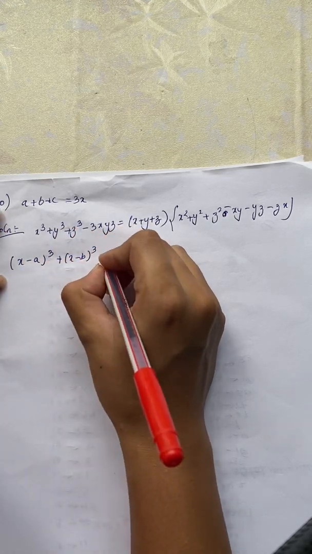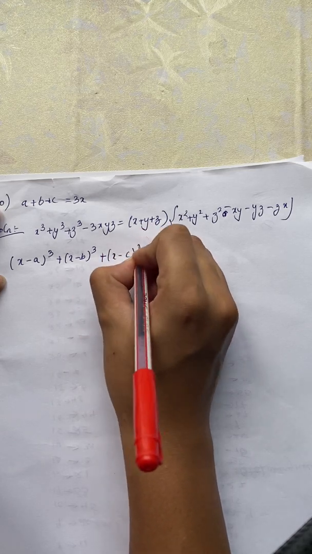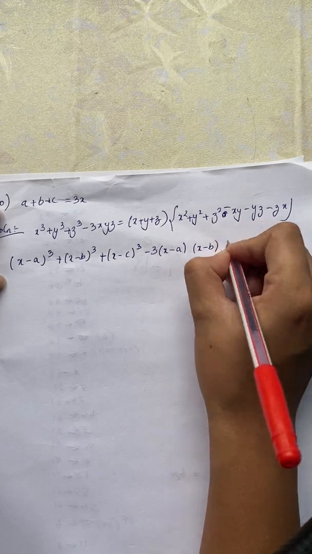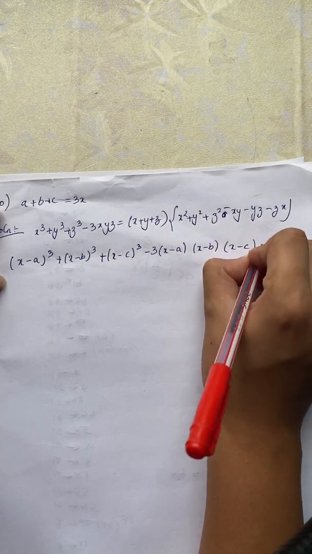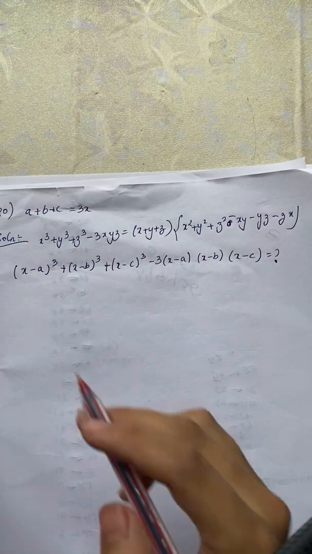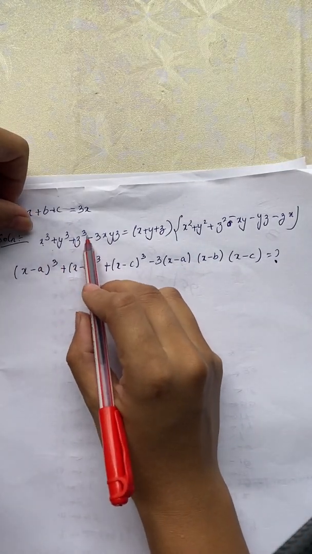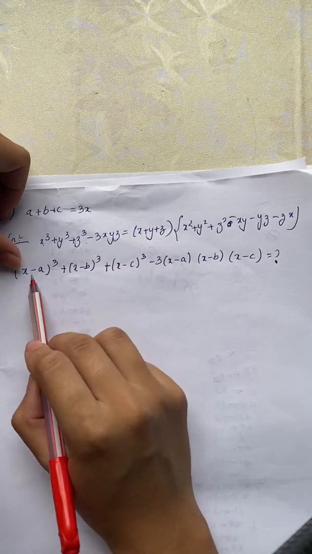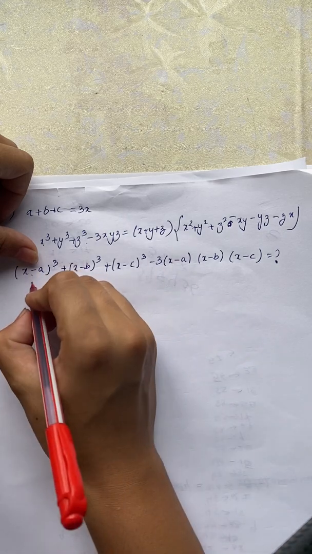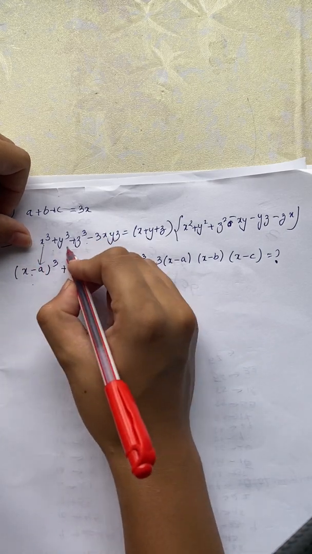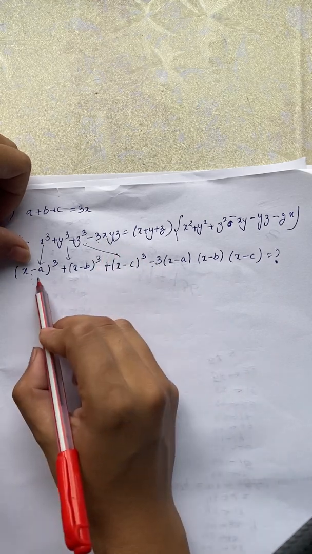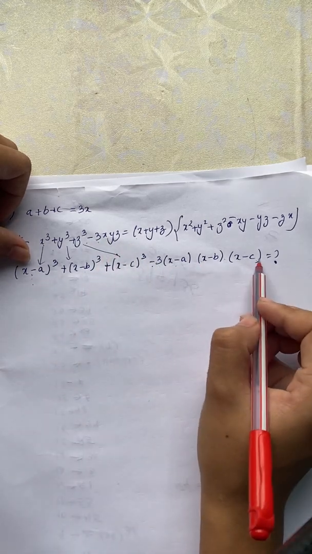Now look at this. We have done a question similar to this, so do not make a mistake when this question is asked. It's a very simple question. This is what we have to find. What is the value of this? Now you see x cube plus y cube plus z cube minus 3xyz is equal to this. Isn't x minus a cube plus x minus b cube similar to this? x cube, y cube, z cube minus 3xyz, with 3 times x minus a, x minus b, x minus c.